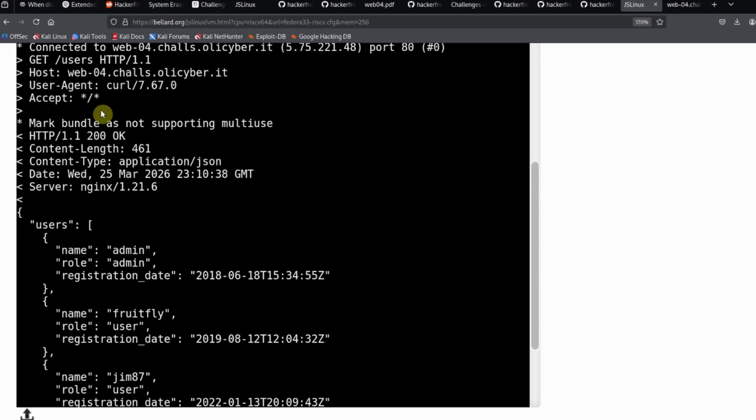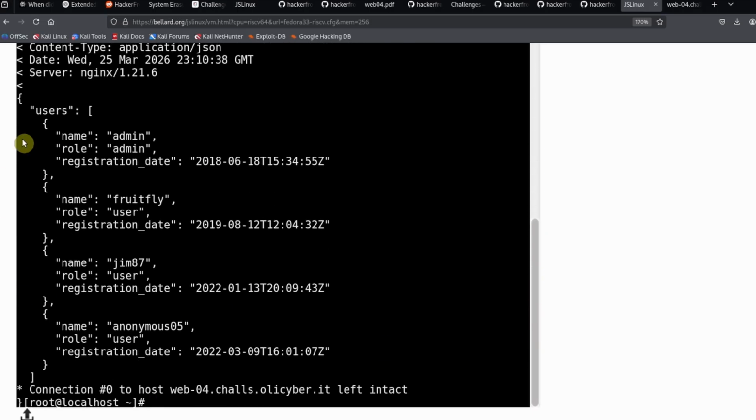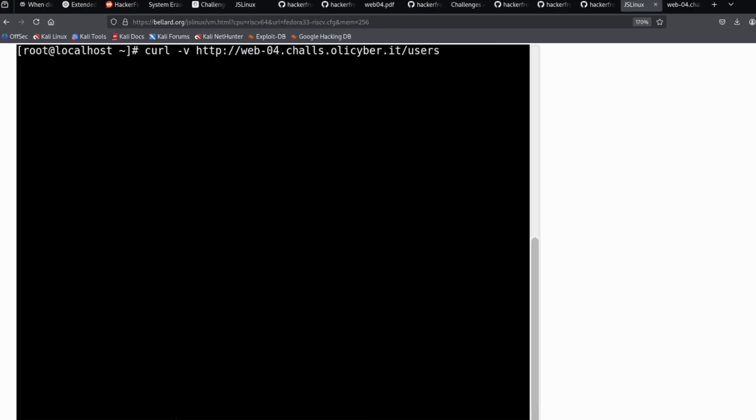In this case, the application sends back application/json. Application JSON is not what we want because we didn't specify XML, which was the correct answer. So in this response, we don't get the flag. But if we send specifically Accept: application/xml, then we get the answer over here.